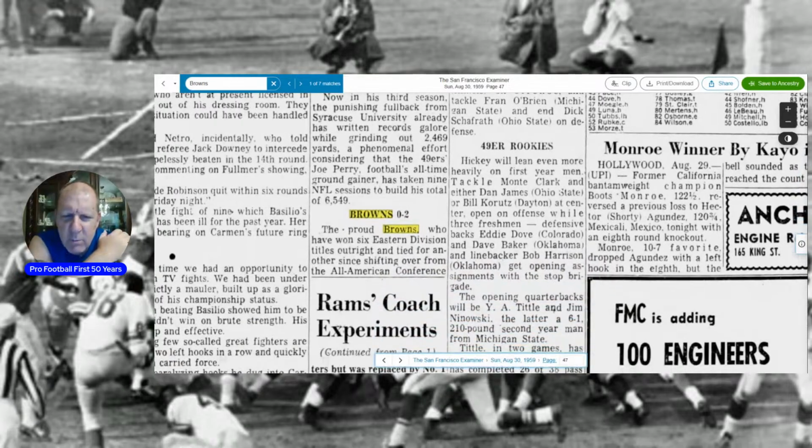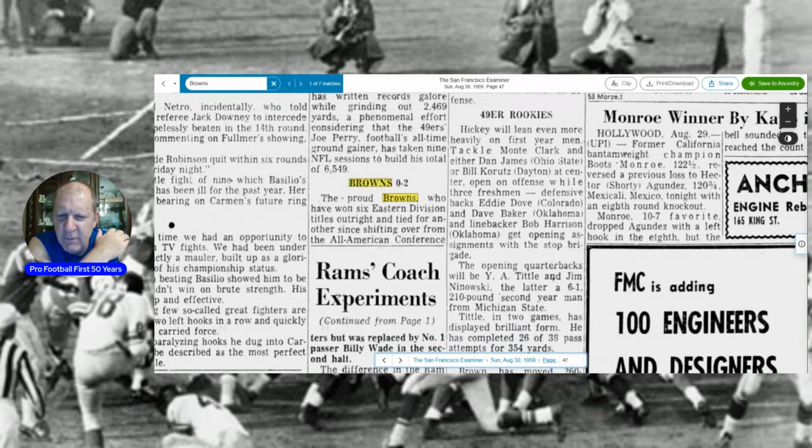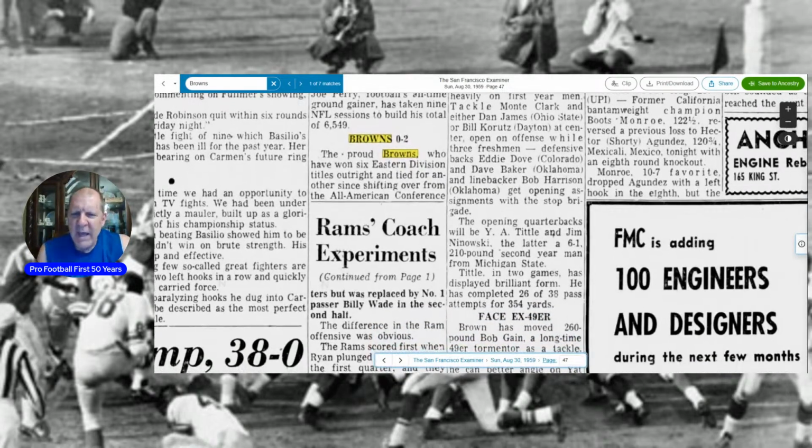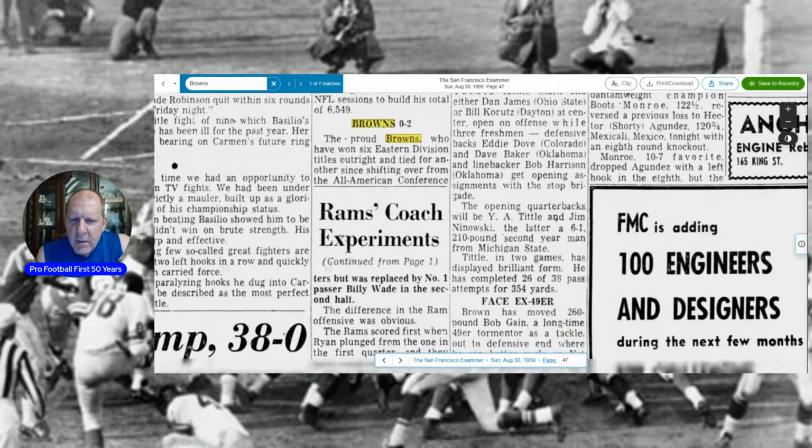Hickey will lean even more heavily on first-year men, tackle Monty Clark, and either Dan James from Ohio State or Bill Koritz from Dayton at center open on offense, while 3 freshmen defensive backs, Eddie Dove of Colorado, Dave Baker from Oklahoma, and linebacker Bob Harrison of Oklahoma get opening assignments with the Stop Brigade.